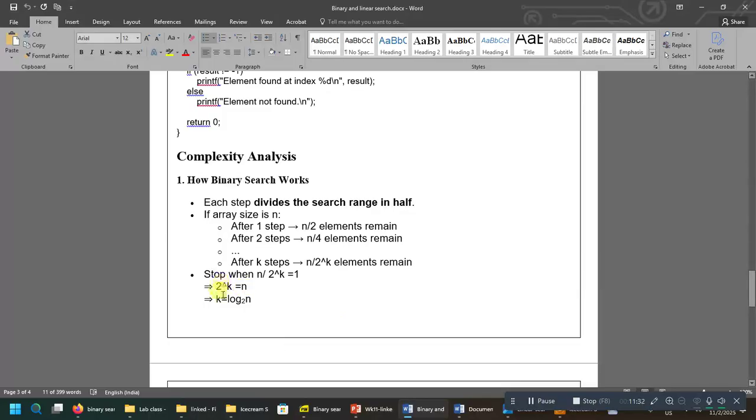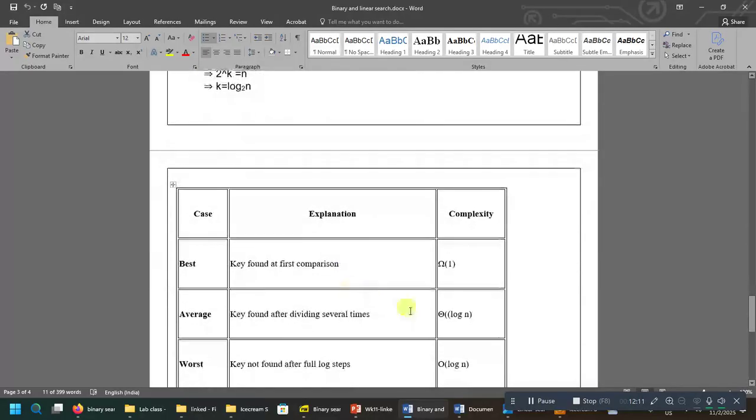So the k variable essentially means how many times we have to keep dividing the array until we get just one element. So 2 to the power k. If the size of the array is n, we have to divide it by 2 to the power k as long as we are not getting only one element. So k essentially gives us how many times we need to keep dividing the array by 2 till we get one element. Okay, so that is the reason we are getting k over here.